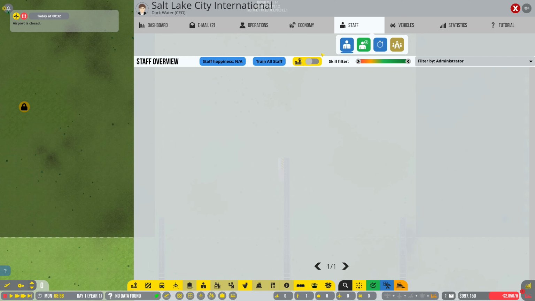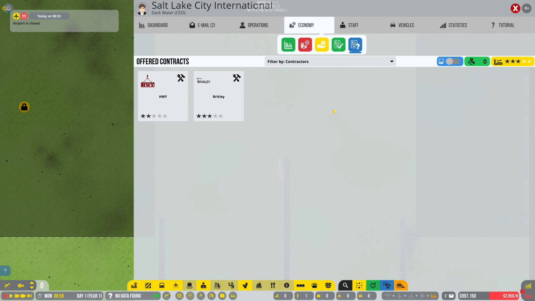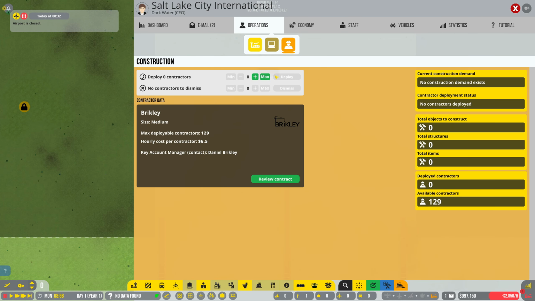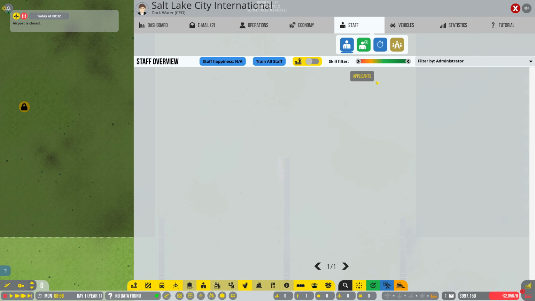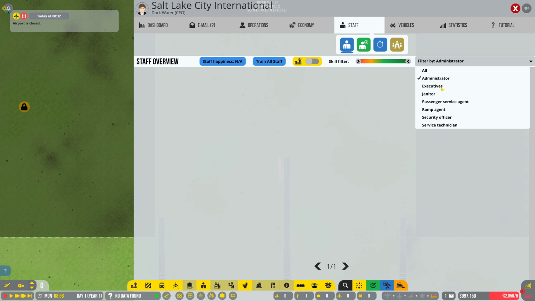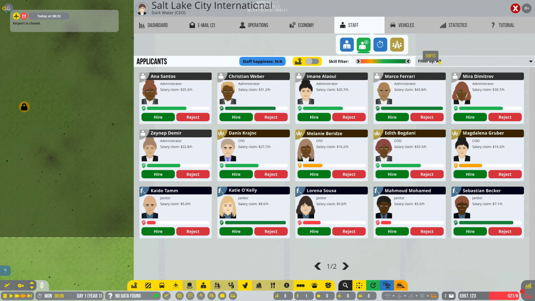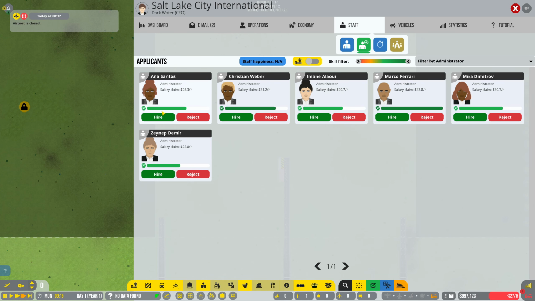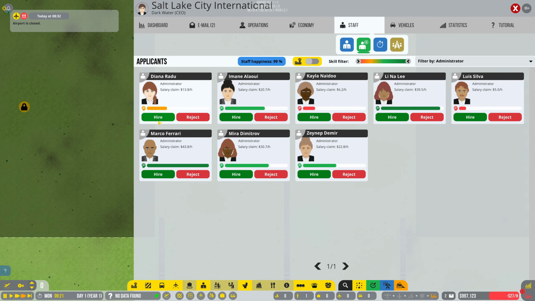Do I not have any staff either? Okay, we've got Brinkley. We'll go ahead and we will get them in. We'll go ahead and deploy. I'd like to hire some staff. Oh, helps if you're on the right tab. So we'll grab some administrators. I didn't mean to grab a lot of the garbage ones.